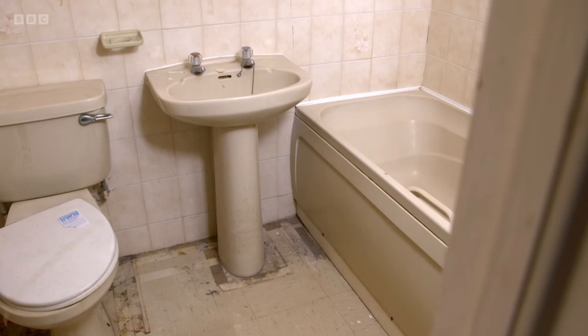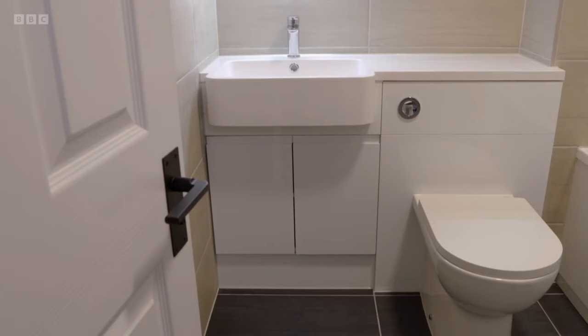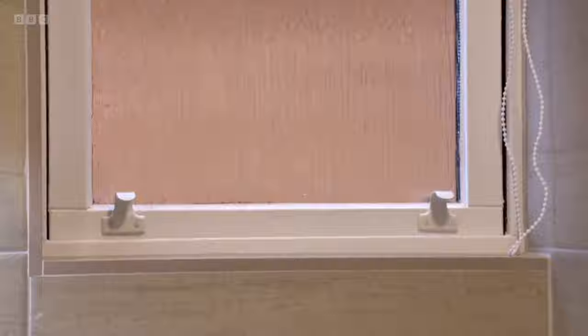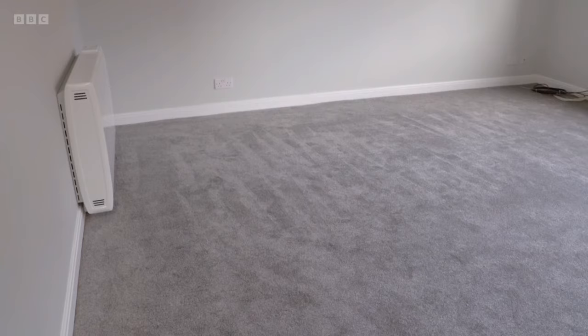In the bathroom, we have changed the bath around so you can lay in the bath and look out the window. We've got a shower, toilet, basin, vanity unit, and rather nice bathroom cabinet. I finished this flat to high standard because I knew the type of tenant that I wanted. I wanted to do it so that I don't have to come back to it and be repairing things next month, next year, in 10 years' time.